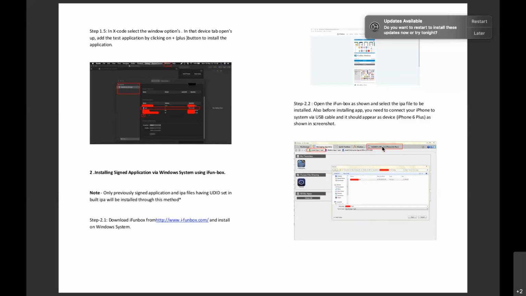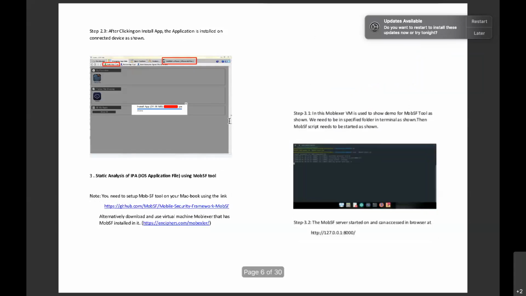The device is shown over here, and then you can install the apps as shown from the browser and get it installed. See the app here in the next screenshot. You can see the app being installed on the device. You need to connect this device to the system where you have installed iPhone Box.